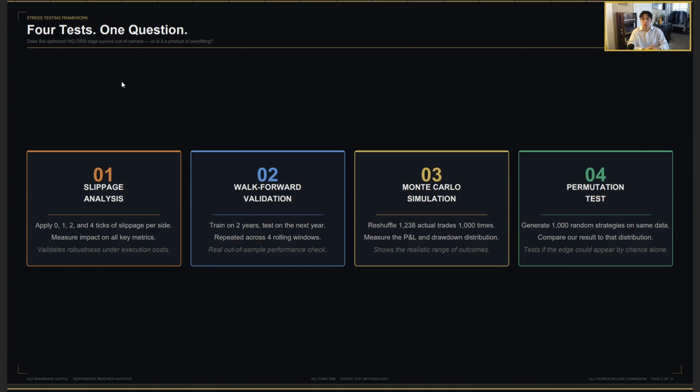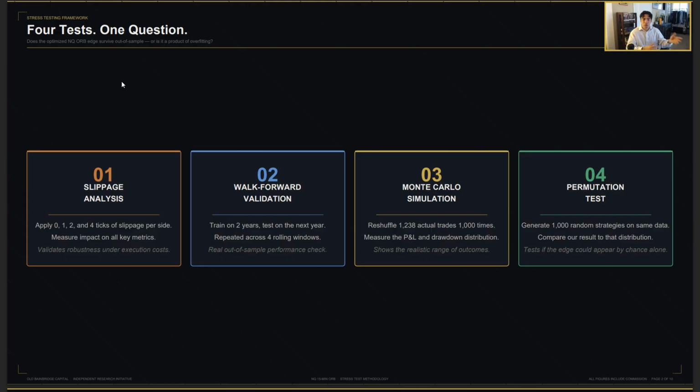In the walk forward, we're going to be training our data on 2 years. When I say training, I mean optimizing. So we're going to be doing sort of what we did in the last video, where we optimize stop loss and take profit on 2 years of data, and then we're going to be testing it forward on the next year. This is going to be repeated across 4 rolling windows, and we're really just seeing if there's an out of sample performance check. It's a really good way to do a forward test efficiently without having to apply the strategy live and wait for every single trade to come through. Instead, you can kind of mend the data to assume that it's going to be walked forward, or doing a forward test on a completely different environment, if that makes sense.